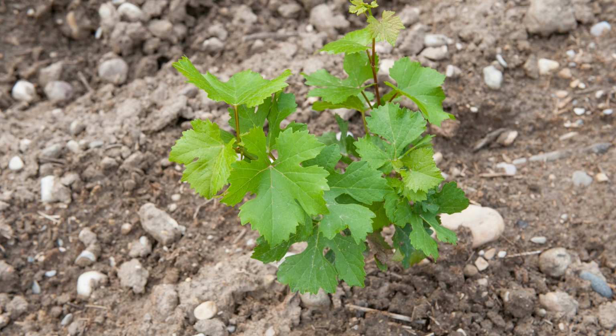Dig a hole and loosen up the soil around the grape. My grandfather used to say grapes needed elbow room. Plant vines with the lowest bud on the cane just above the soil surface. Press soil firmly but gently around the roots and water in well.